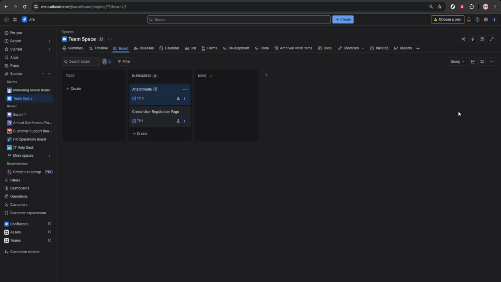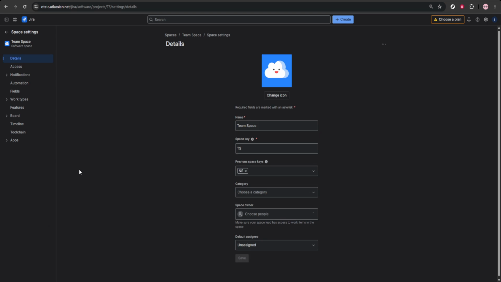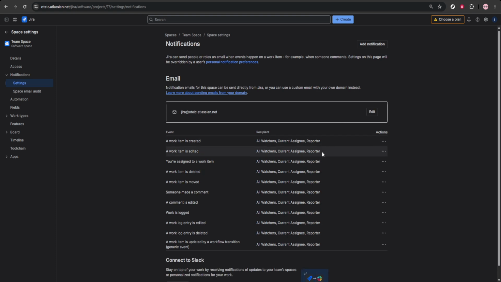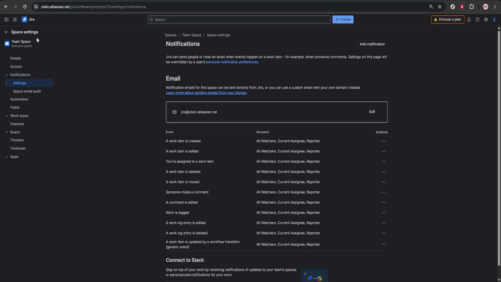You can also customize project notifications. Go to Project Settings, then select Notifications. Here, adjust which events trigger alerts, such as assignments, status changes, and comments. This gives you more control at the project level and helps make sure you are only notified about the events that matter most. Finally, mute noisy projects when needed.